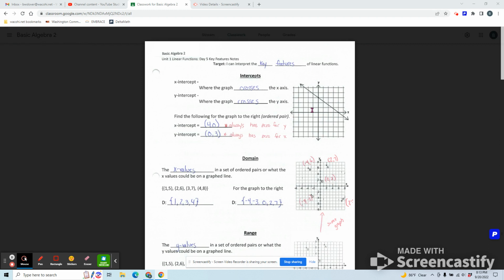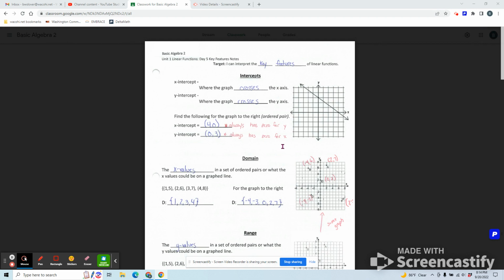So let's think of a non-math example. If I talk about someone named Andrew, right now all you know is his name. But if I give you some features of him, that he's maybe 5'7", he's got short hair, he wears glasses, now you have a better understanding of what Andrew looks like. It's the same idea for what we're doing today. So with our key features, we're giving more detail to what our line or our function looks like.